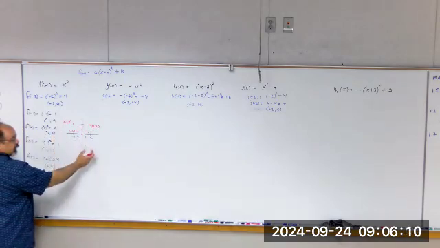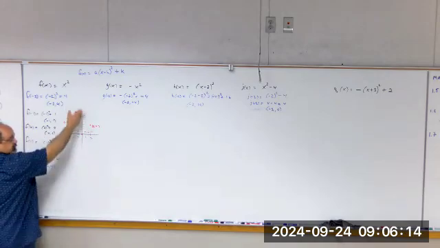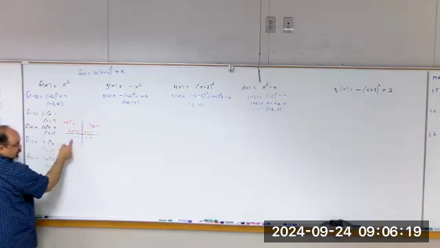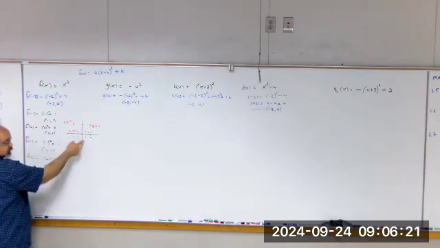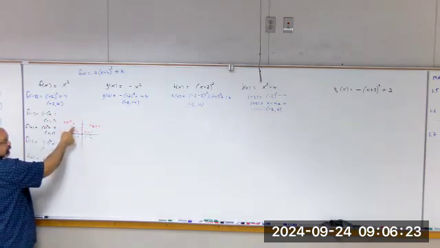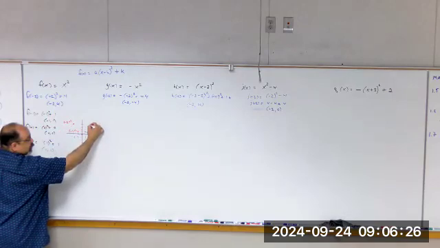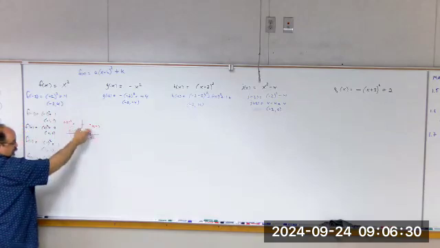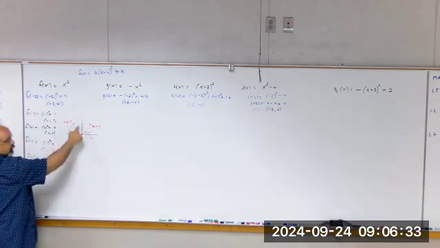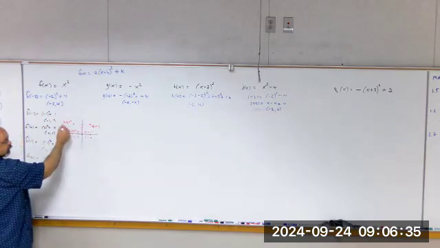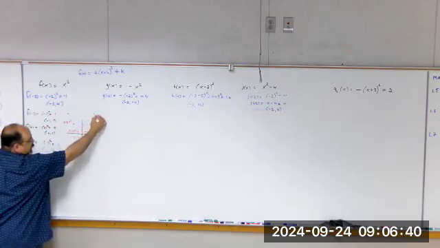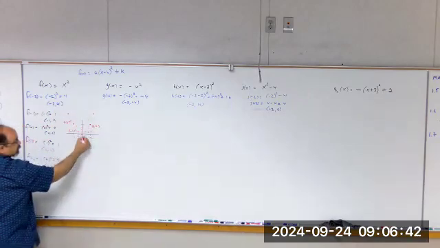There's symmetry about this graph. There's symmetry about the y-axis. The left side and the right side have symmetry. When I'm 2 units to the left of the origin, the y value is 4. And when I'm 2 units to the right of the origin, the y value is 4. If we go 3 to the left, we'll be up here at 9. If I go 3 to the right, we'd be up here at 9. There's symmetry.